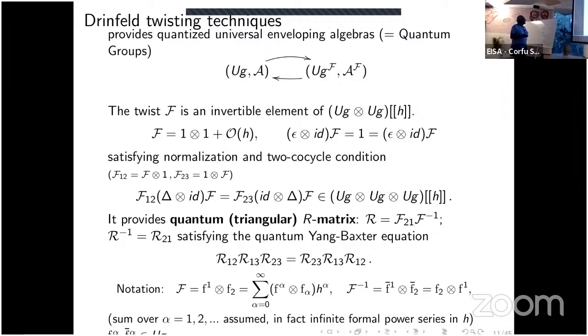And then further on, we again use some kind of shortcut notation, but in fact, twists are much more complicated objects. They are some power series in the elements of the enveloping algebra, and those elements do not need to be simple tensors, but usually there are some more complicated expressions. But the twist has to be also invertible, and such formal power series are invertible by the Cauchy procedure.